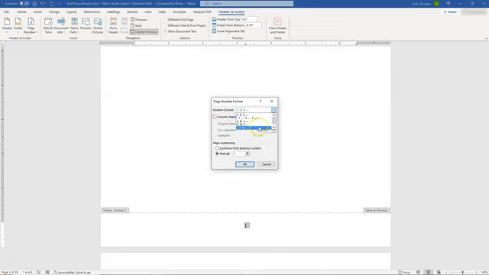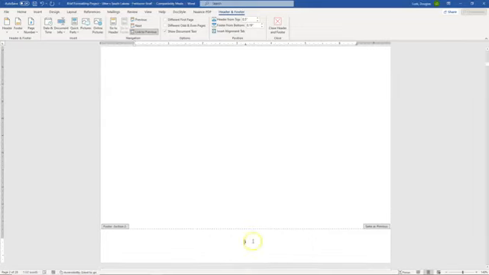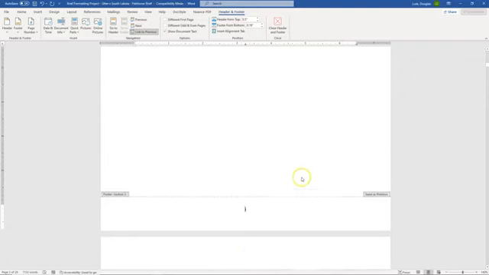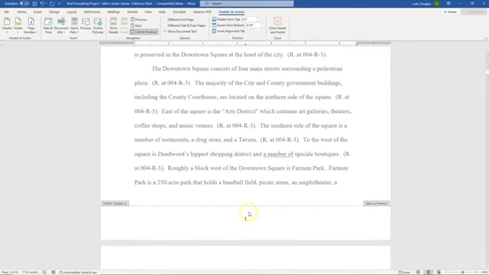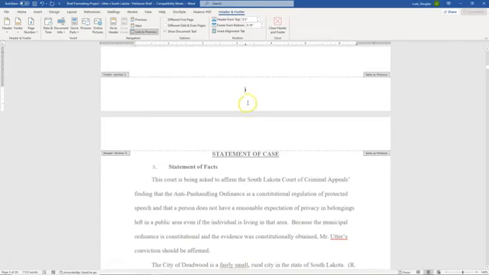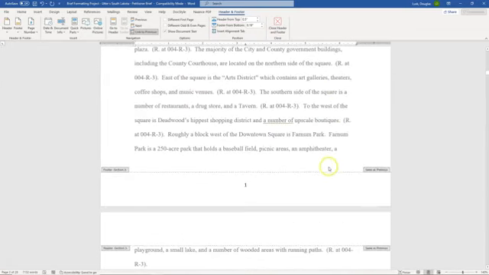We're going to be in small lowercase Roman numerals. We hit OK, and that becomes a lowercase i. But you can see since we input our section break, that did not continue on to the other page. And so with our section break, you can see we have our same as previous. So that means our formatting is going to follow until we turn that off.